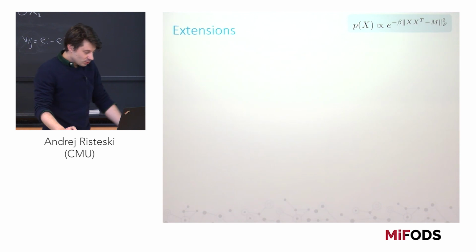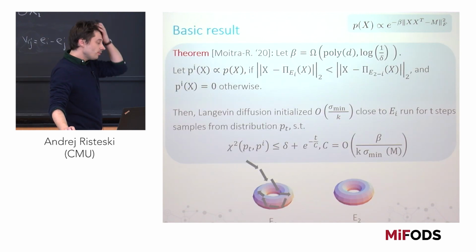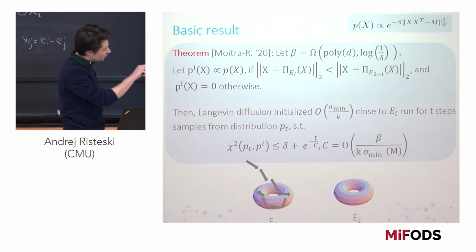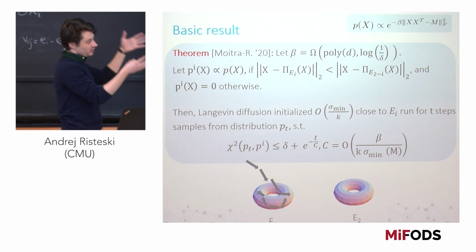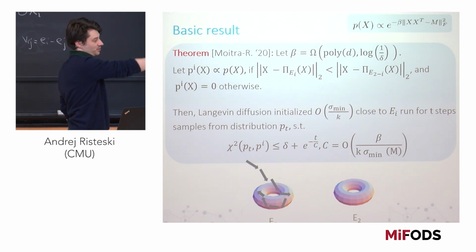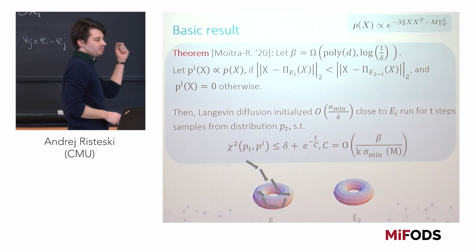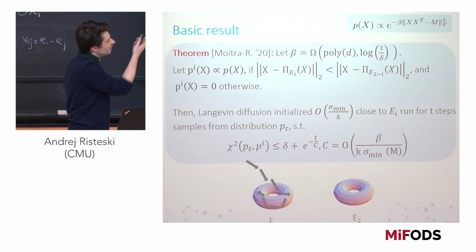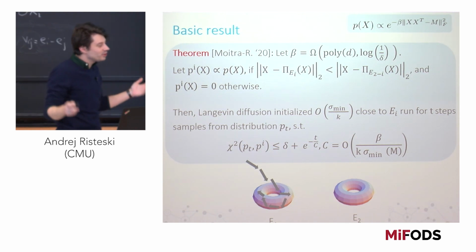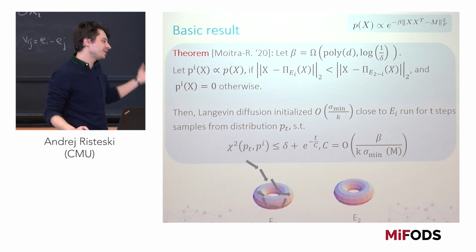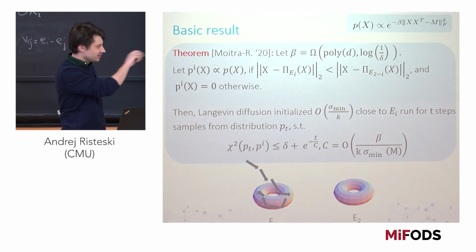Okay. So the delta that I'm parameterizing is there because I'm trying to sample from the distribution that you are restricting to being closer to E1 rather than E2. So there's some probability that you're going to get bumped out. Think of this delta as maybe something like polynomial in D. There's an exponentially low probability that your chain is going to drift and go to E2. So that's why there's this delta.